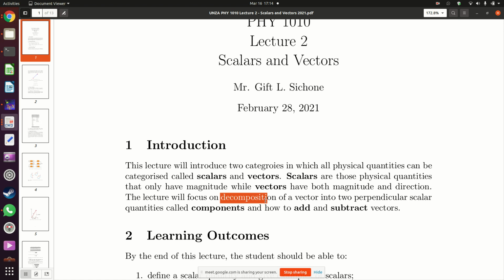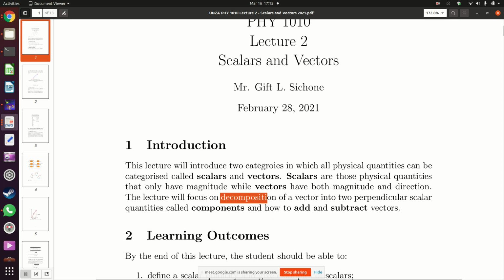We are concerned with the addition and subtraction of vectors because when it comes to scalars, adding and subtracting scalars is something you have been doing for a long time. So you know how to add scalars. For example, how to add mass: 5 kg plus 8 kg, you know that's going to give you something like 12 kgs or 13 kgs. I'm not sure exactly. But you know how to add things.